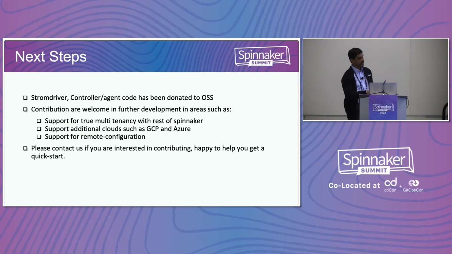So we open sourced these systems last year. They are available for anyone who wants to try them out. Contributions are welcome. One of the advantages here is the true multi-tenancy we can bring to it. The only place where we actually see other users' accounts is when you're trying to build a deploy stage and look at the accounts or query for it. It says, these are all the accounts that are available, but you have access or no access.